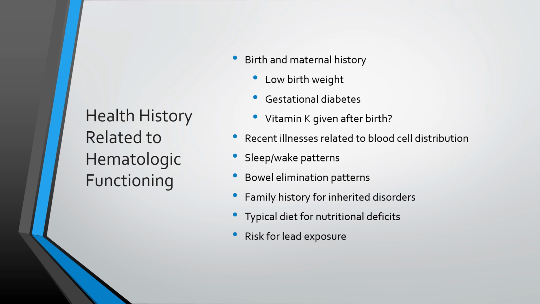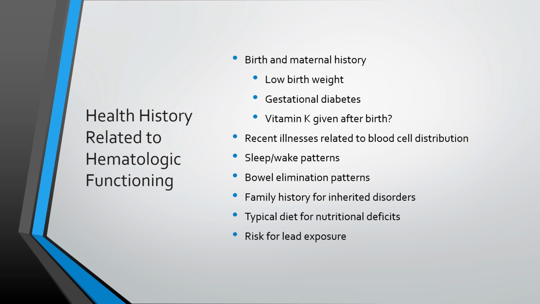So what are some health history questions related to hematological functioning? We can think about birth and maternal history. Were they a low birth weight? Did they have gestational diabetes maternally? Was vitamin K given after birth? Right? These are just questions that we could consider when we're getting our health history.